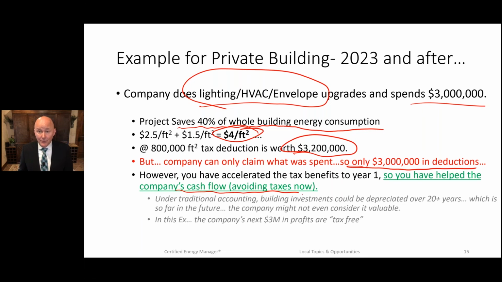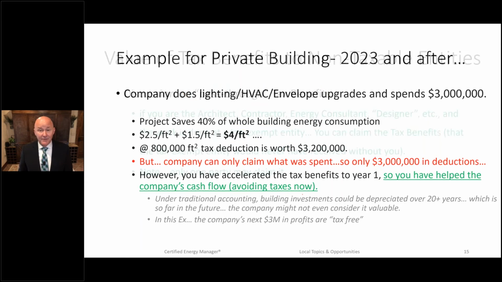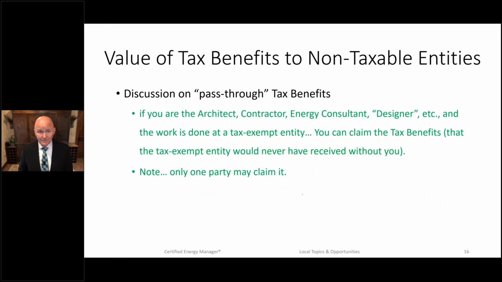You might think of this several different ways, and you present it several different ways. You can say, hey, the first $3 million you make next year is tax-free. That appeals to some CEOs and CFOs. You can pitch it a lot of different ways, but that's just one way that I found to be very, very effective. You're getting the benefits now versus in the future.